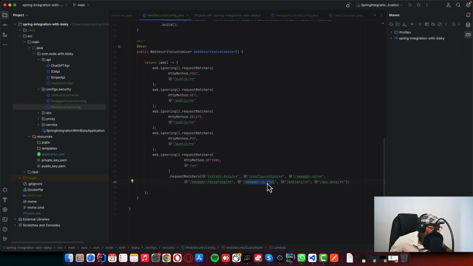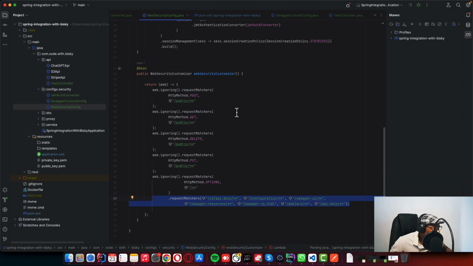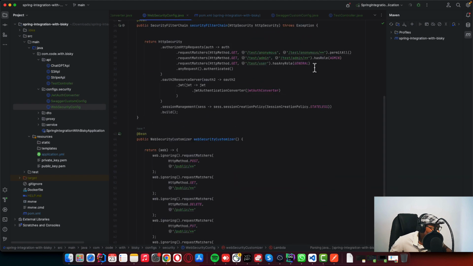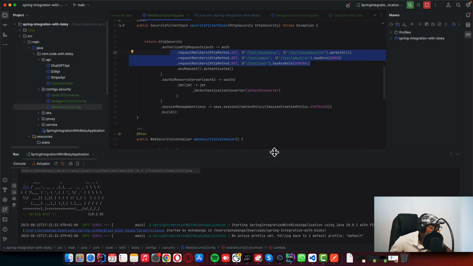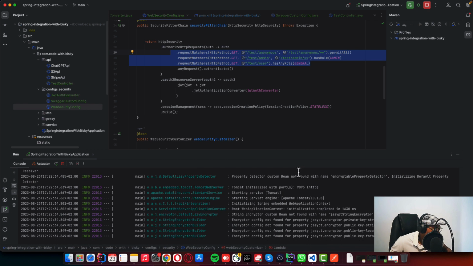The Swagger UI URL can be accessed in these resources, documentation, and configuration. All of these are for Swagger, so our app will be able to access it. If I remove these, we will not be able to access Swagger. So let me test by running this application with you, and we want to try to access these URLs, and I will show you the errors, the status code that you get if you try to run it.